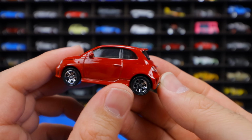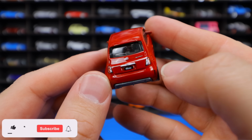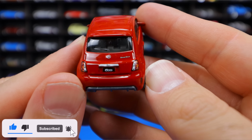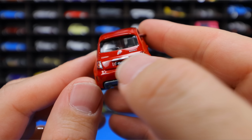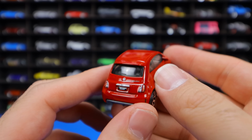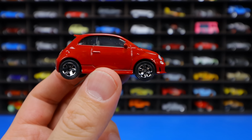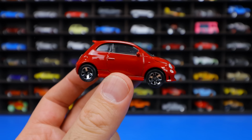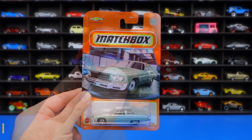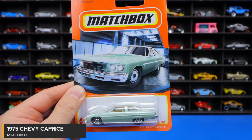And from the side end right here, it's got a little bit of a body kit on there. From the back end, does it say turbo? I think it might say right there. It's very, very small. I don't know if you can actually see it or not. But Fiat 500, you can see on the license plate there, the Fiat logo right there. Good detail work for the stamping of the rear lights and all of that. But Fiat 500 turbo, what do you guys think? We finally got the turbo variation of the Fiat 500. Exciting.